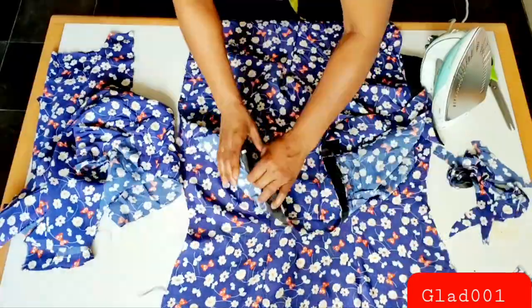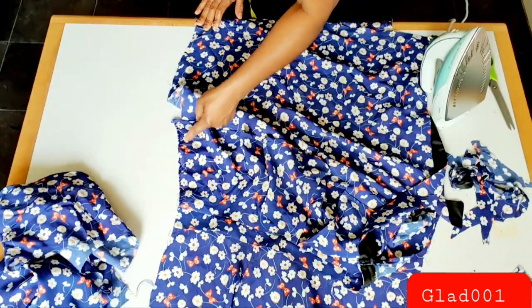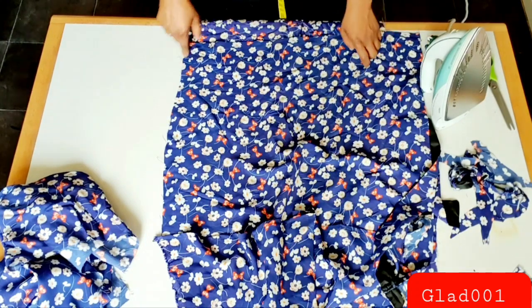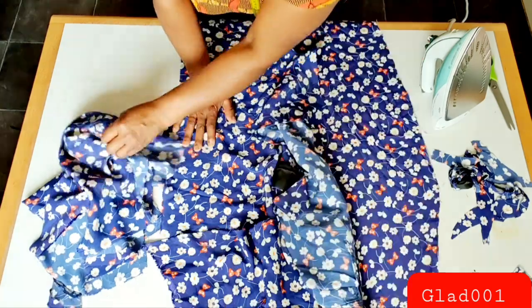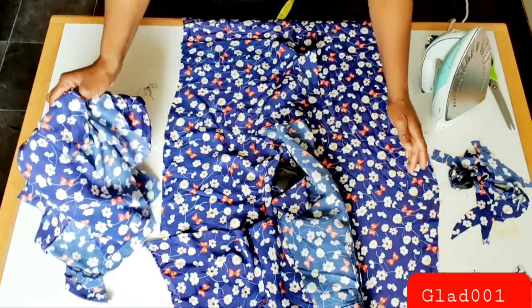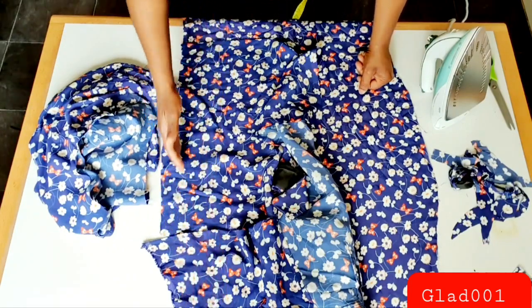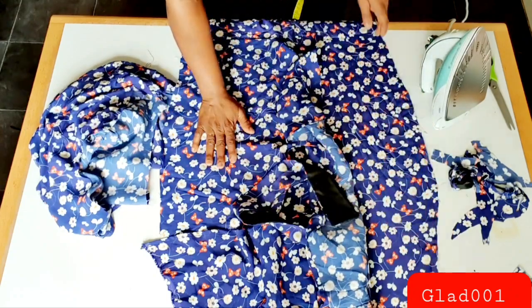This is the waist. I will place the band on the waist. I will sew from here up to here before I place this one on top. After sewing the shoulder, when I'm going to sew the back on top, I will remove this one then sew on top here. Only this side I will place together and sew. Then this side I will remove and sew this side on this side.